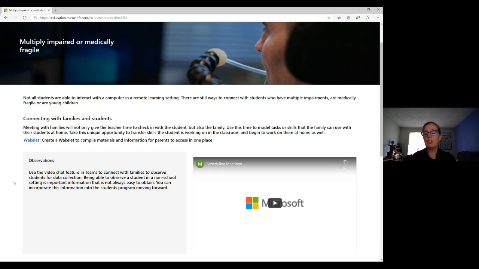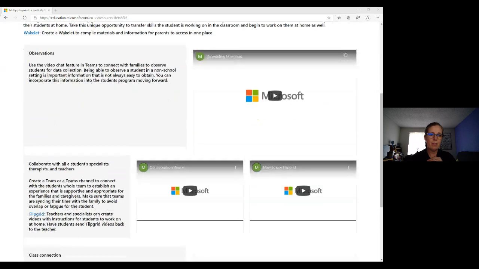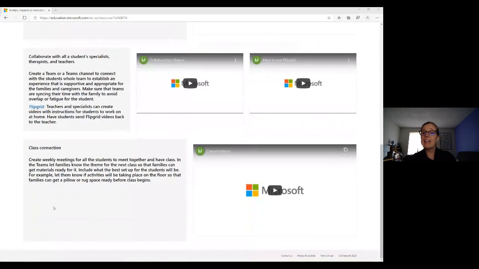So if those connections are happening with the families and the specialists, again, doing that consultation model, or working with the families, giving them goals and strategies, the teachers have opportunities through teams to connect with the students, make observations, do data collections. So if you'd like to scroll down just a little bit. Again, that class connection.